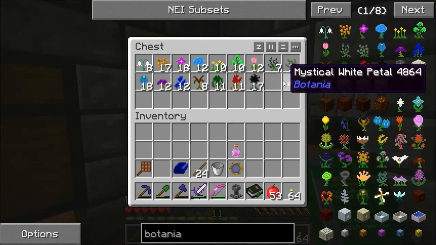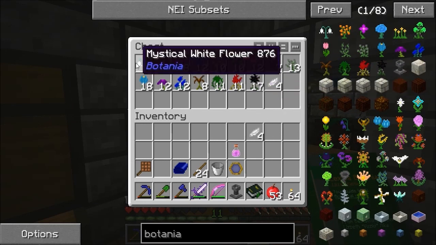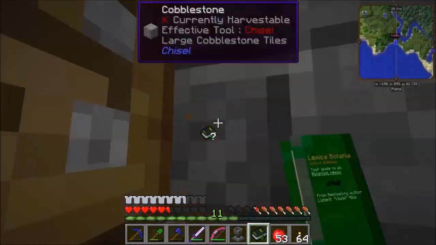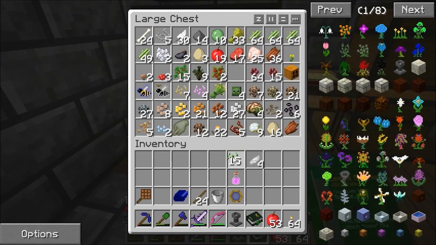So that's that blue petal gone. What I need is 4 of these white ones, so that's 2 of the white plants. And if we come up here, this is what I forgot the first time, I also need a seed. There we go. I think it's any seed.